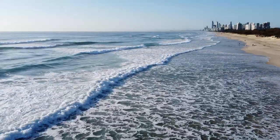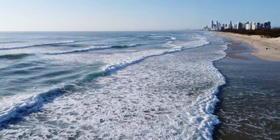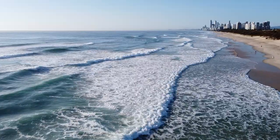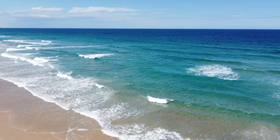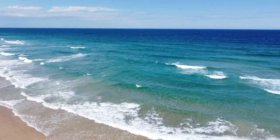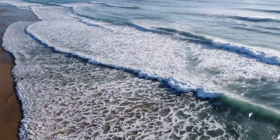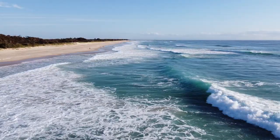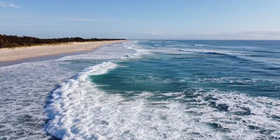Firstly, we have to understand how waves work. Waves are nothing more than energy moving through the water, and this energy is making water molecules move up and down as it moves through. It's exactly the same way a Mexican wave works at the footy - everyone throws their arms up and drops them back down in unison, which makes it appear to be a wave. What actually makes a wave break is as it starts to hit shallow water: the wave pushes up, the bottom slows down due to resistance, and the top falls over itself.